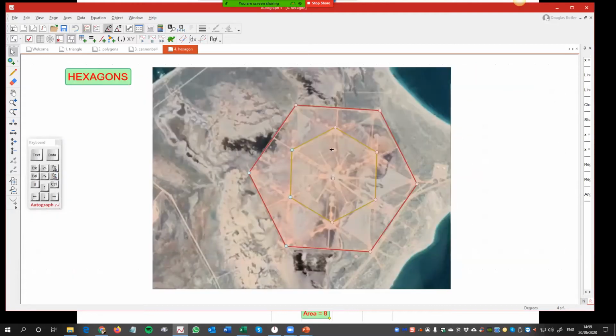Other images you can get off the web, which are quite useful in Autograph. This image from Australia, the west coast of Australia, looks like a harmless hexagon, but actually it's an enormous one. It's 1.4 kilometers along each edge. It turned out to be an aerial system for communicating with submarines in the Indian Ocean. But there it is, and you've also got another one on the inside, and it's a good exercise to have a look at this one and see if you can manipulate it to sit on top of the big one. It's an enlargement and it's a rotation.